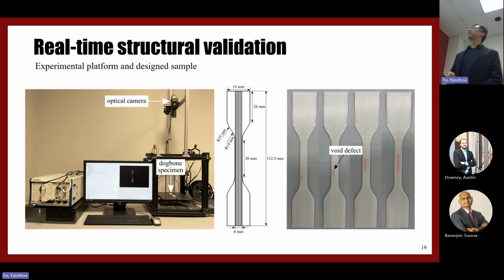So here is the experimental platform. The 3D printer we used is the Creality N5, and the optical camera is fixed on the frame above the extruder to capture the layer image. The unique feature for N5 is that when every layer is finished, the building platform will sink. So it always keeps the same distance between the camera and the printing samples. This is important for our future research, because I will explain it later.